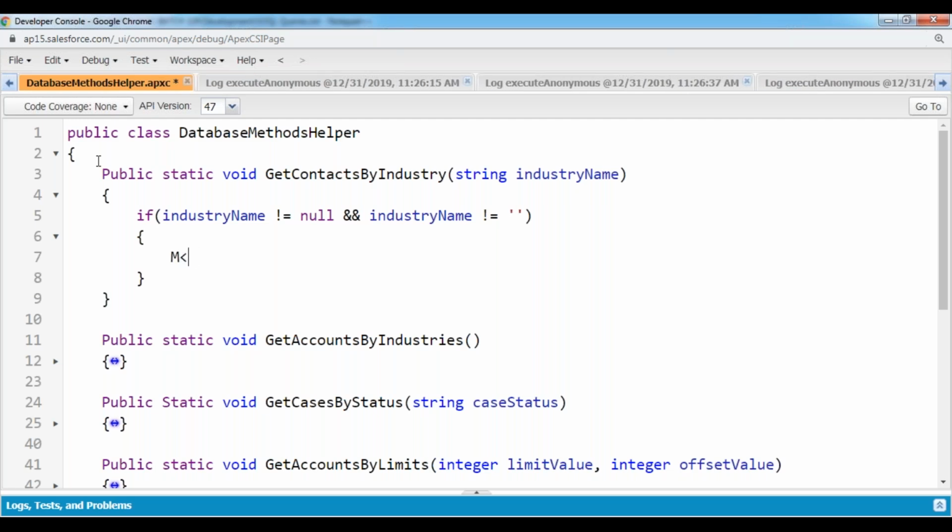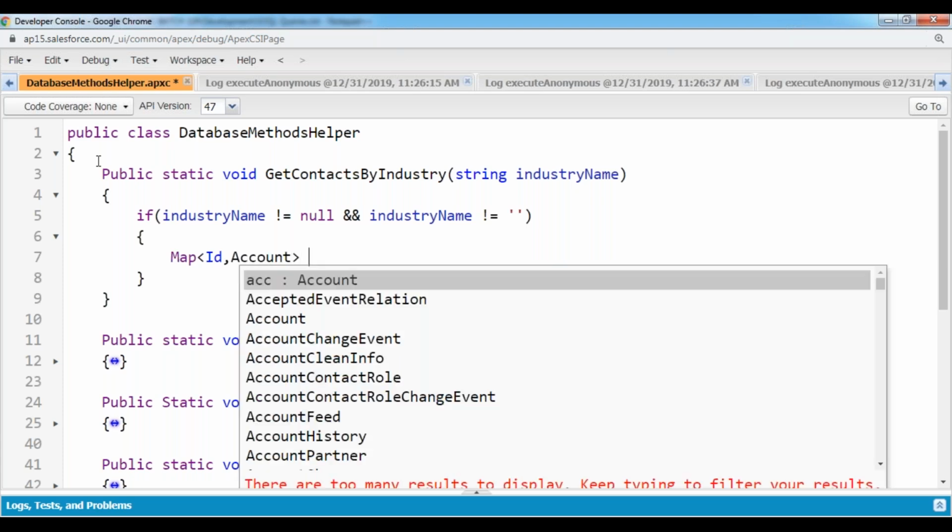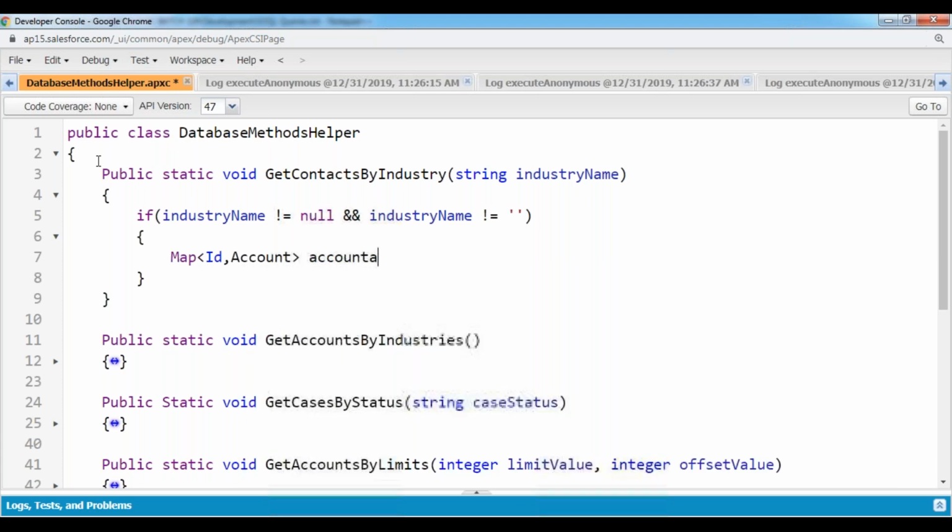So I'm using that map collection. Map of ID comma account. Accounts map equals to new map of id comma account. Here I'm specifying that SOQL query.